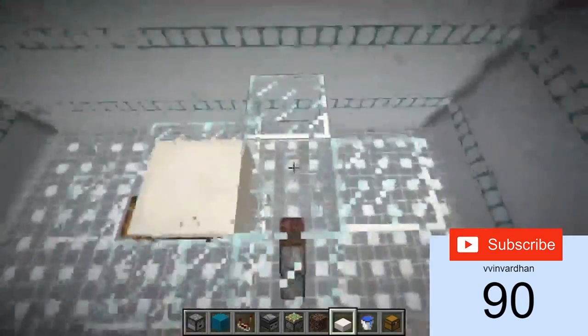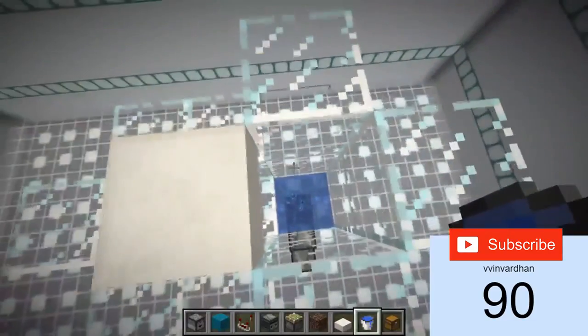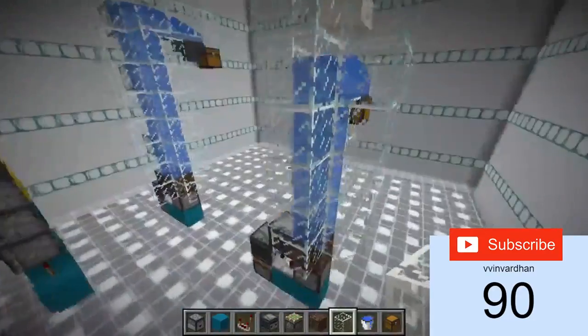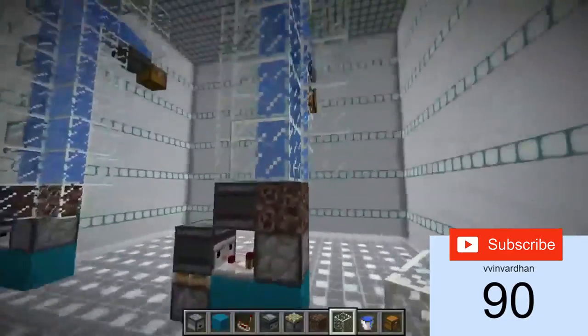And then what you want to do is just remove this block and fill all of this with water sources, just like so. So it makes a bubble column like that. And then actually the way you can use this is you can just put some ice and then just break it. That's not that difficult. And now this is it done.